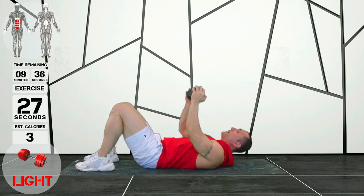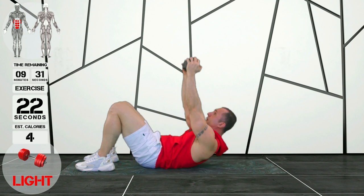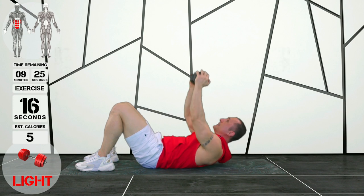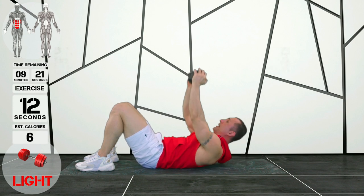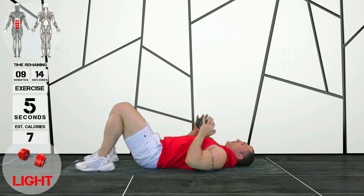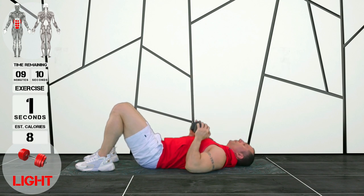It's not a hinging movement, it's a roll — you've got to be careful of that. So your lower back needs to be grounded the whole time. When I drop down, my elbows are by my side, just getting nice range of movement, and that's just assisting me to lift up. I'm getting that squeeze at the top and really contracting those abs. Look at the dumbbell as you push up and just make sure you've got slow controlled movement throughout.